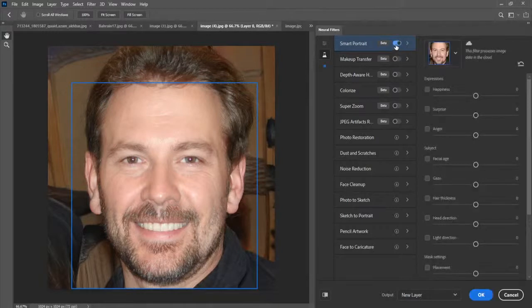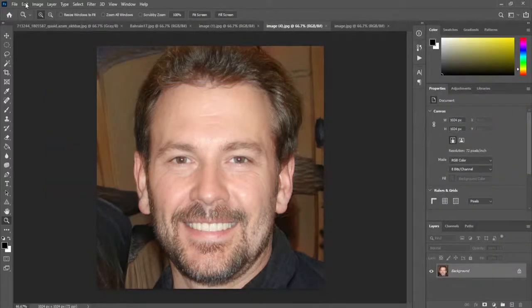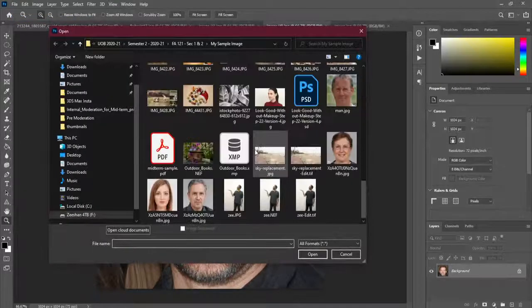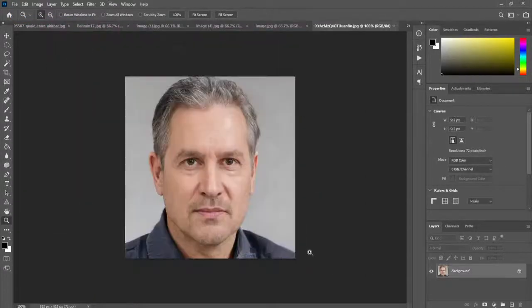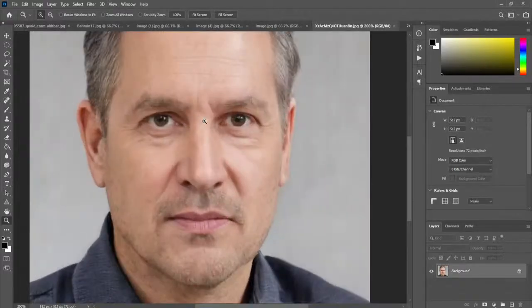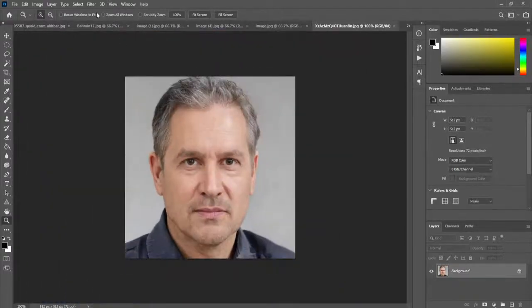If I turn on smart portrait, it will calculate the pixels, and then it will perform. Suppose I want him to be more happy. So there is a happy option. If I click here, it will go on the internet, do a little bit of processing and make him happier. Let's do one thing, because he is already happy. Let's open an image here where we have a neutral person image. He's not happy. Let's make him happy.